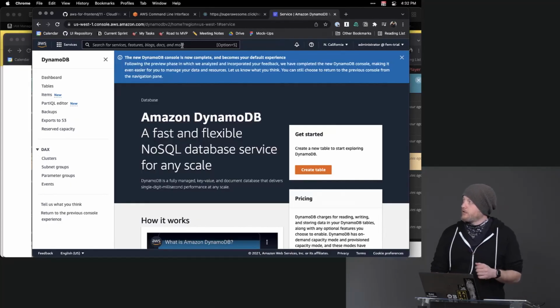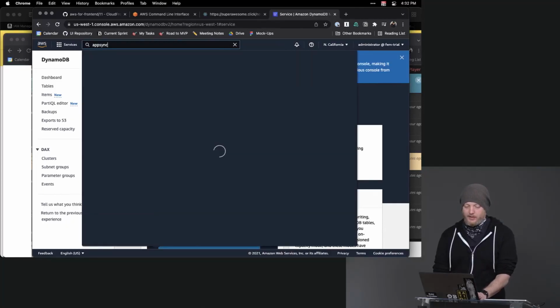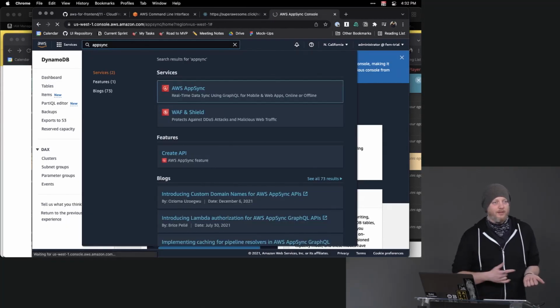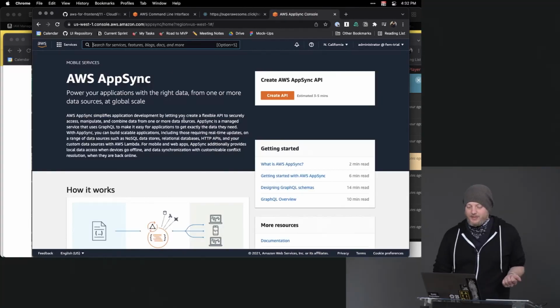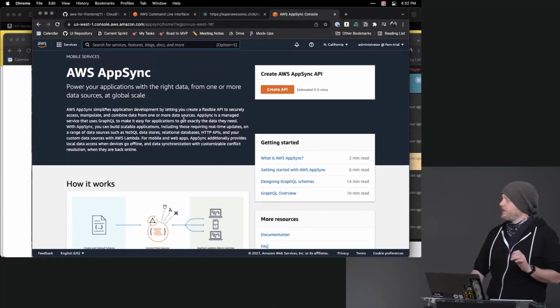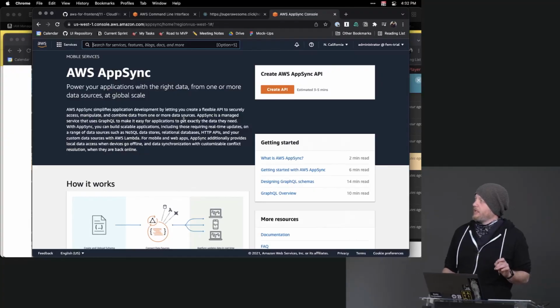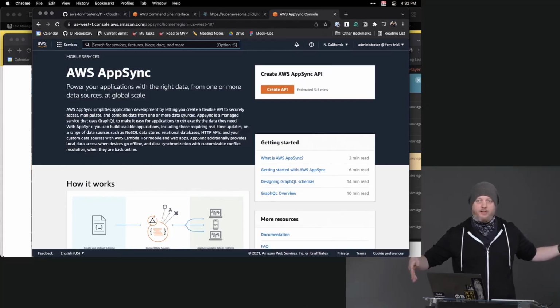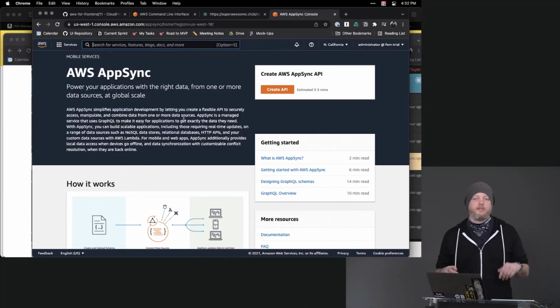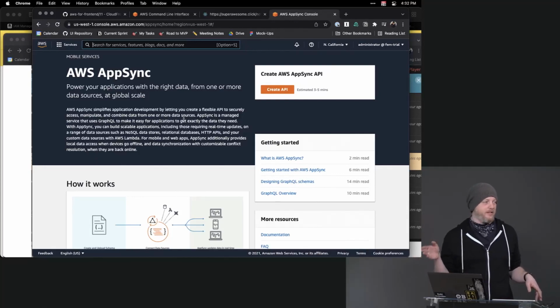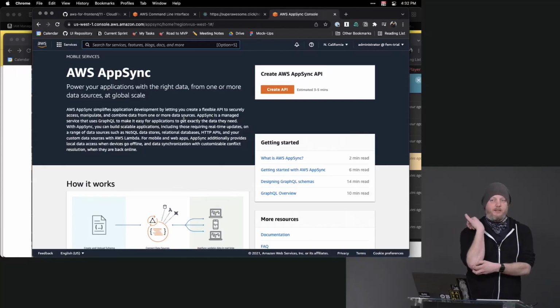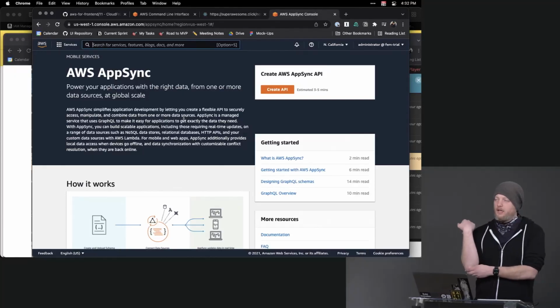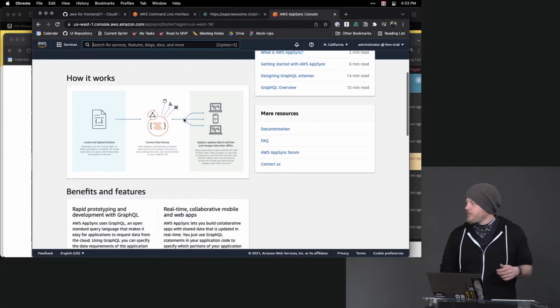Another cool one that I think is incredibly neat, like we're writing the outline for the next version of this, right? Or the follow-up, is AppSync. AppSync allows you to basically spin up a GraphQL server, right, where you write basically the schema for your data structure, and then you hit a button. It's like, I'll make you a DynamoDB, right, that can store all that data, as well as like permissions, and then also like the subscription piece for like real-time updates to WebSockets, and put a lot of that kind of in place for you as well.